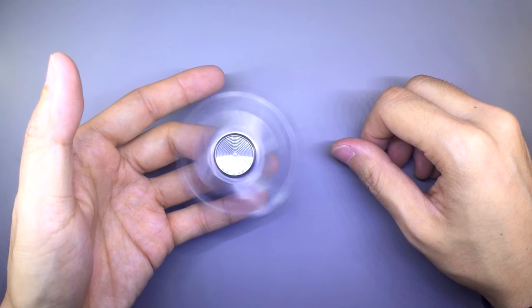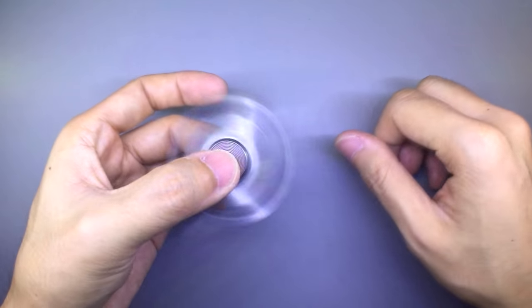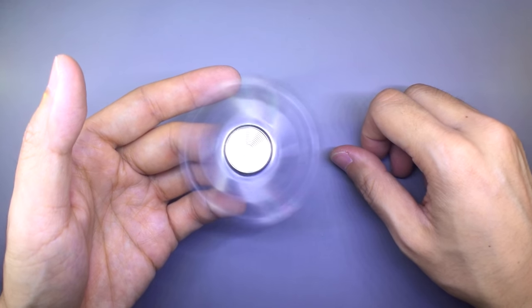But I've really, really enjoyed this. Look at how balanced this is. This is just super awesome, guys. There's no wobble. Look at that. Okay, I'm gonna use the right word. There's no judder. Haha, judder.